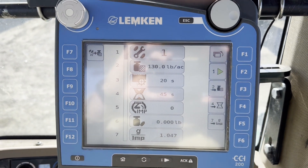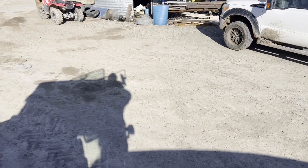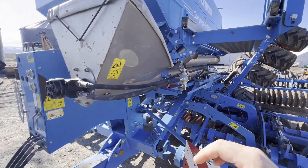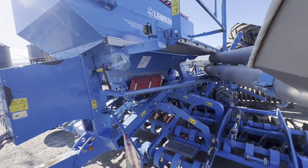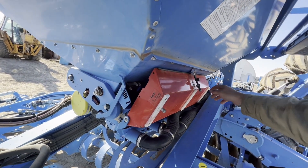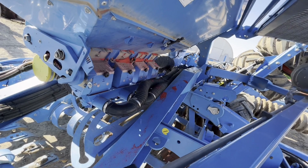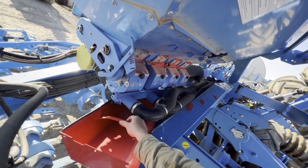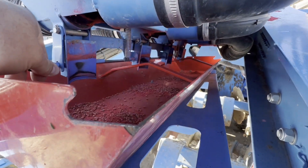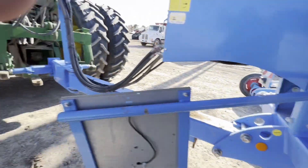It goes through a filler test and we'll run through that here in a second, but I need to go out and get it ready to go. Sorry, it's a little windy. I already had to fold it down. We got to pull this out of the way. I'm gonna take our little pan here, put that underneath there, we open up this little tray right there, and then we go in and hit that calibration button. Let's get back in.